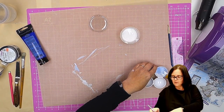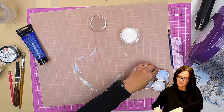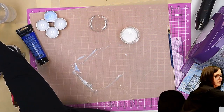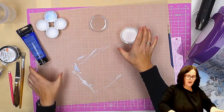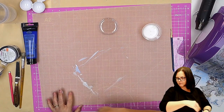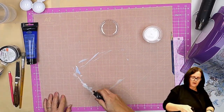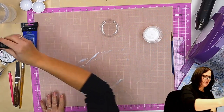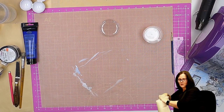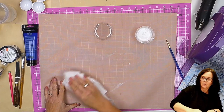I'm going to take the paint off my brush and then give it a little quick clean up so that we're not spreading all this around. I'm just going to give it a little bit of a spray. If I'm honest, with the acrylics, if I left it to dry it would just scrape off, but if I want to move on very quickly I'm going to wipe it off.